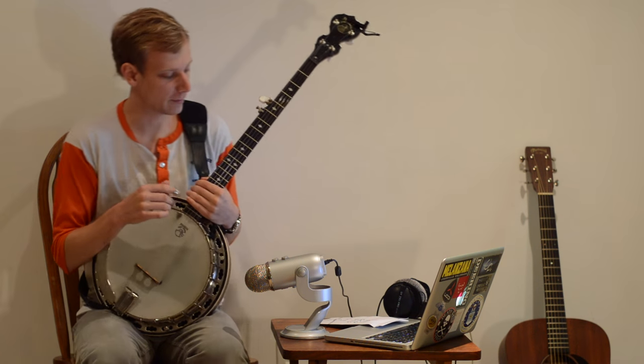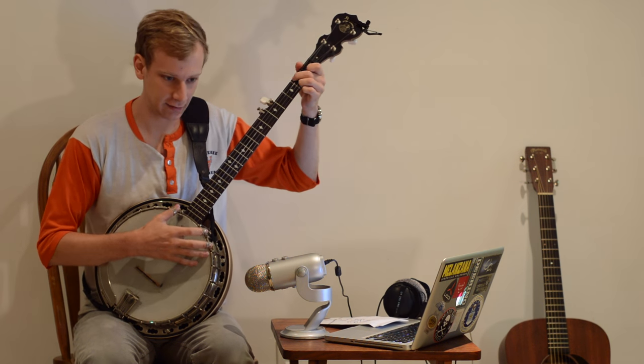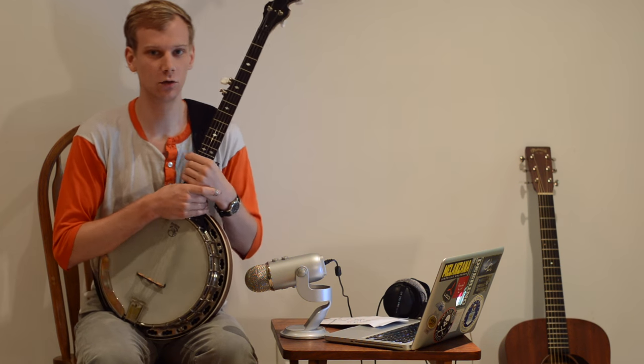Before we go any further, it might be worth taking a look at the chord structure of the song. Now for Rocky Top, the verse is going to be G, C, G, E minor, D, G. Now, if you don't know how to play these chords, it might be worth heading over to my Ultimate Banjo Chord Lesson. I can put a link to it right here.